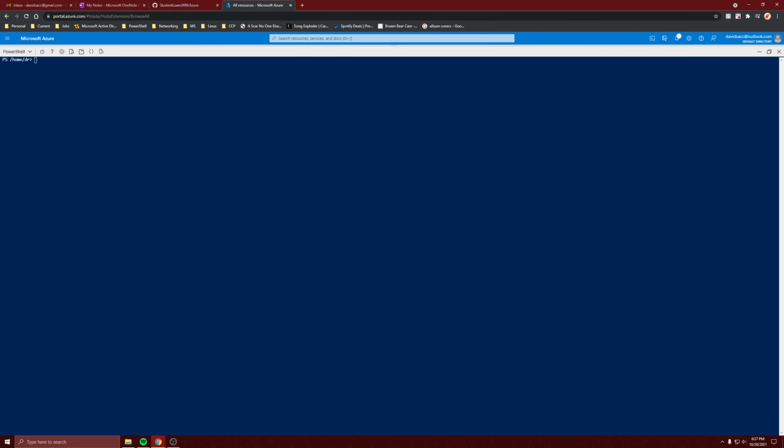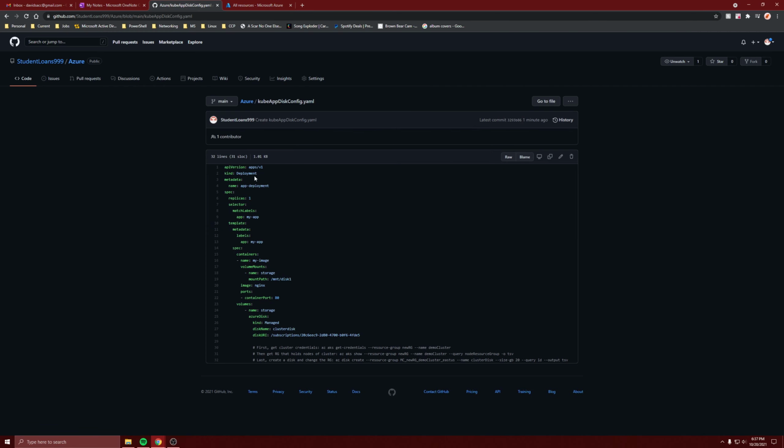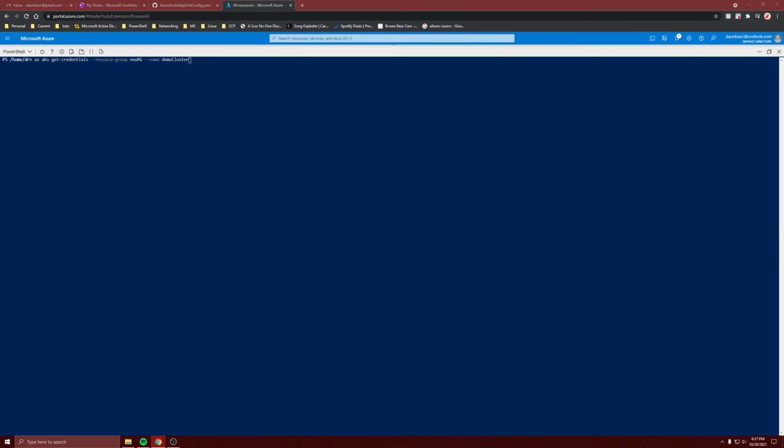So let's go back to Cloud Shell. First do az aks get-credentials, and then resource group new RG, and then the name of the cluster is demo cluster. So we're getting the resource group and we're just getting credentials of this cluster.